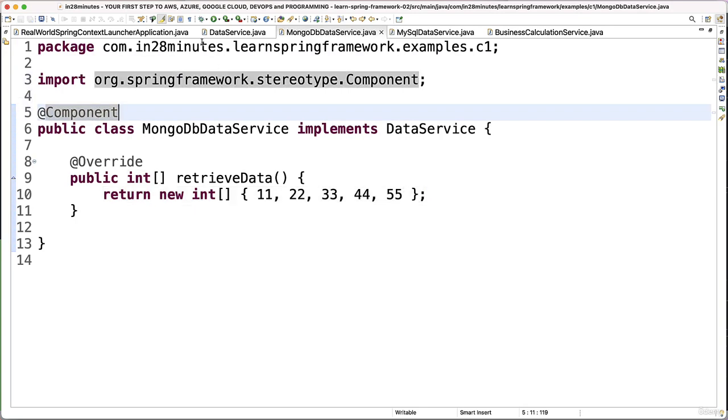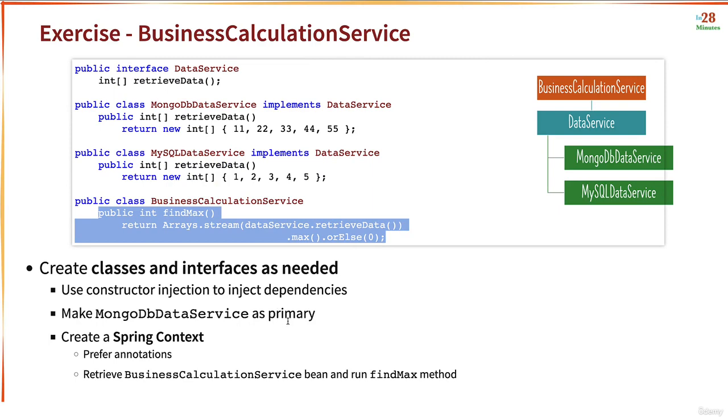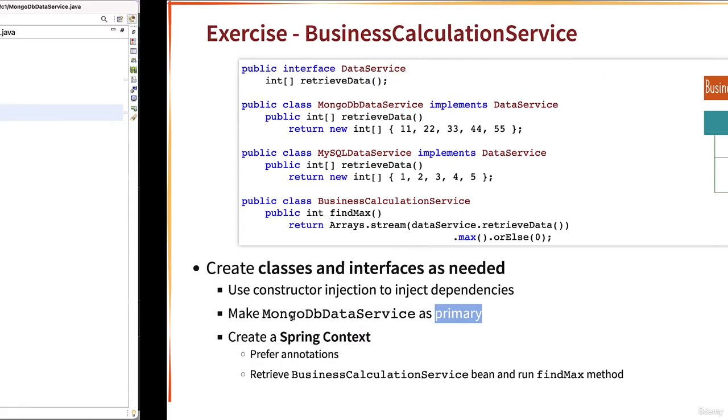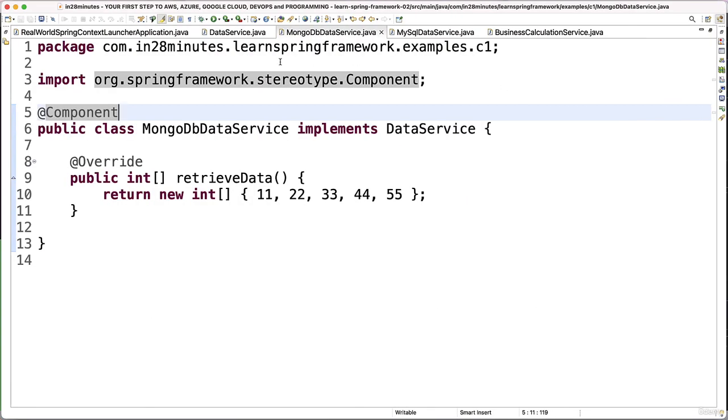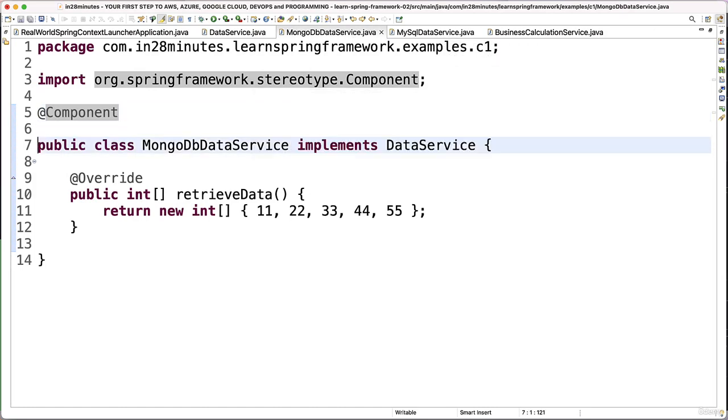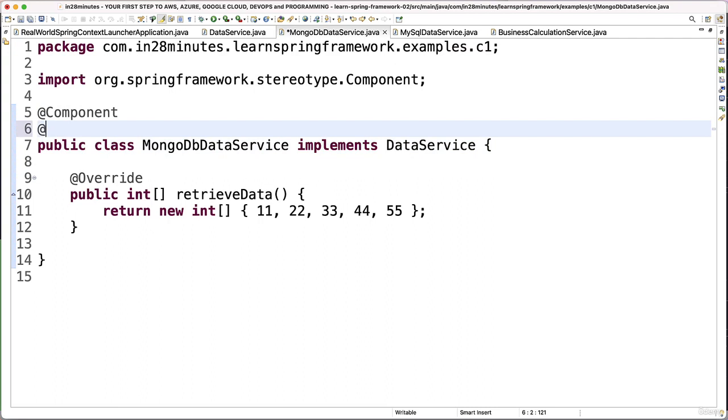Nice. These are all now managed by Spring Framework. The next thing I want to do is to make MongoDB primary. If I run it as it is right now, you'll have an exception saying there are multiple matching candidates. And that's why we'll make this a primary one. So primary.